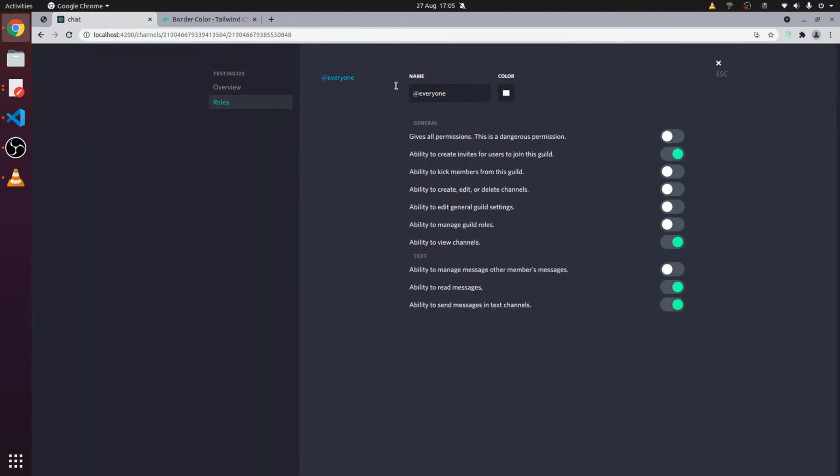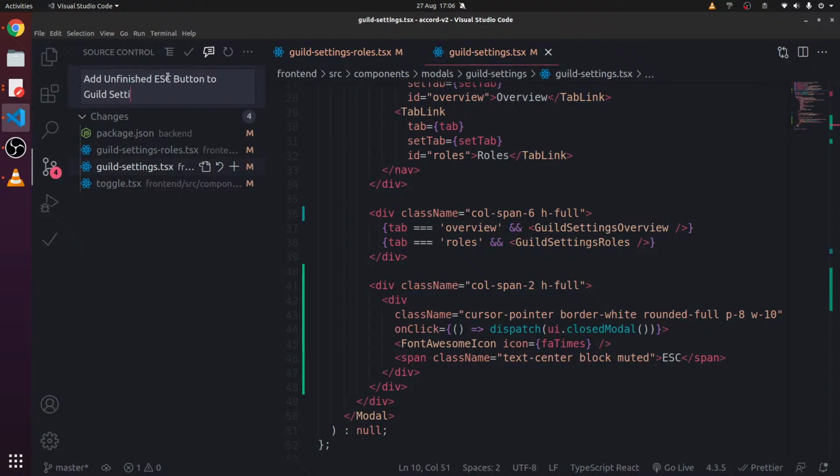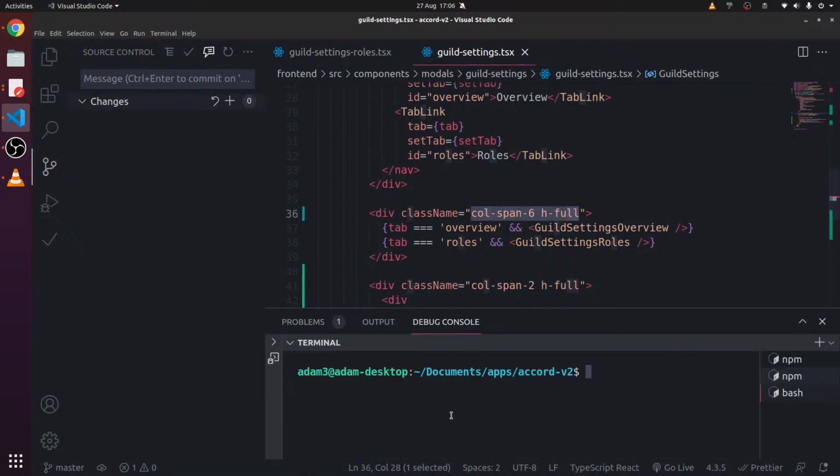So we do have a little escape button. We'll call it unfinished. Add unfinished S button to guild settings. Very explicit. Let's push that.